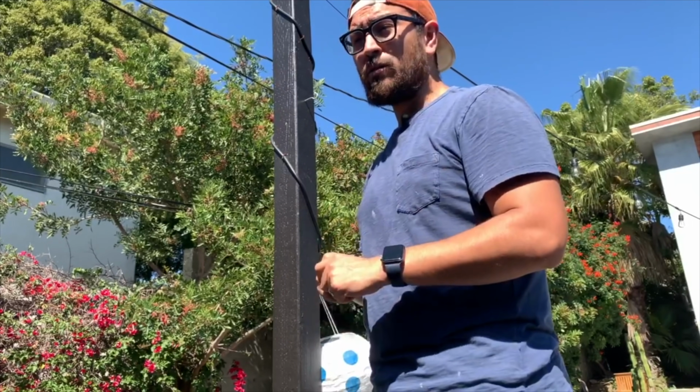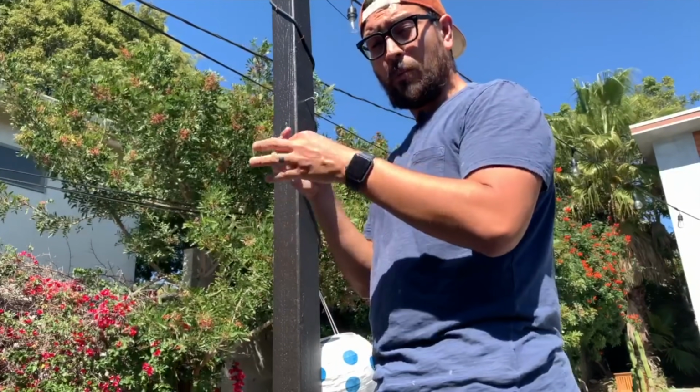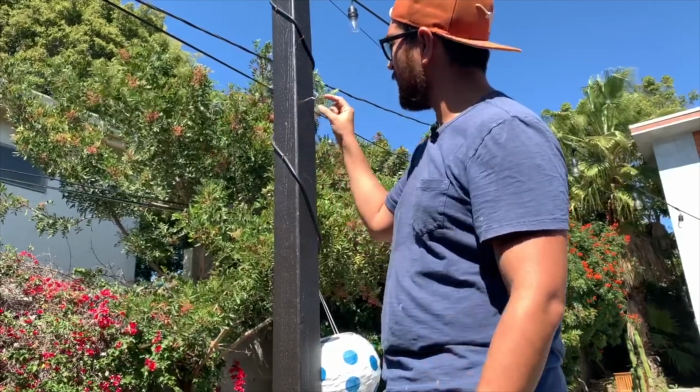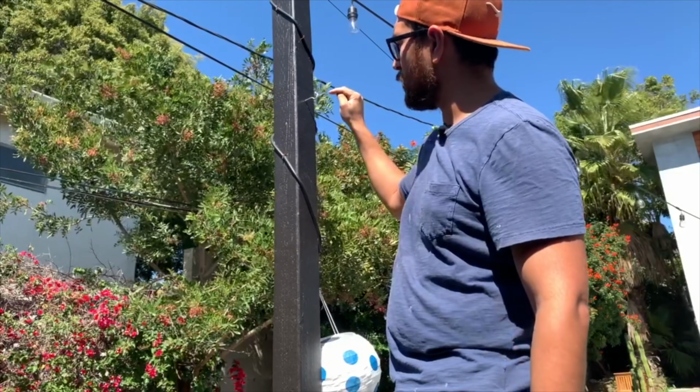Another thing that I forgot to mention, whenever you're actually trying to hang the shade sail, for the loop on the cable, you're going to want one of these open-ended hooks right here. It's a screw on one side and then it's a hook right here. Just use a drill to do your pilot hole and then it screws right in. These were already in for me, so there's no need for me to reinstall it.